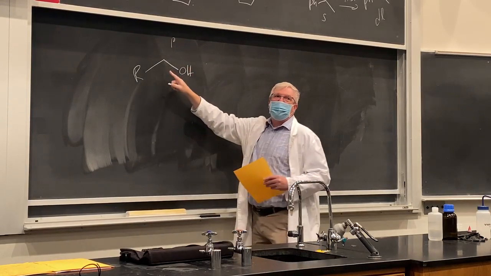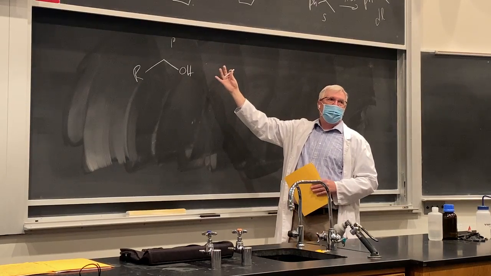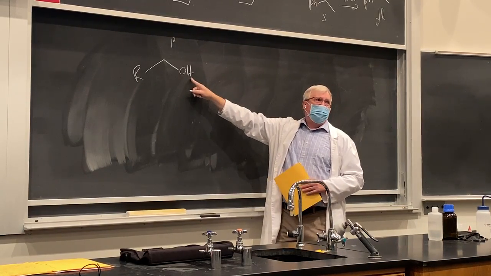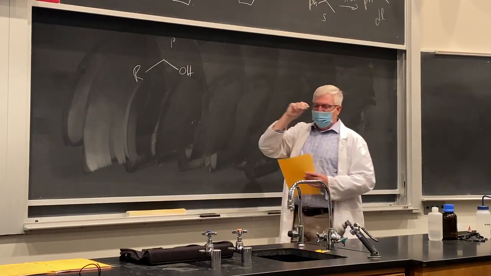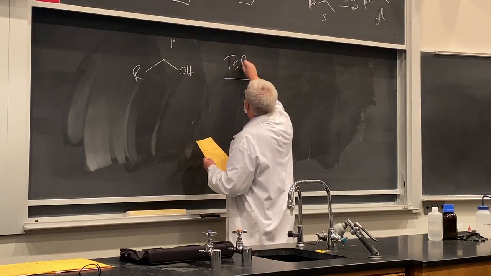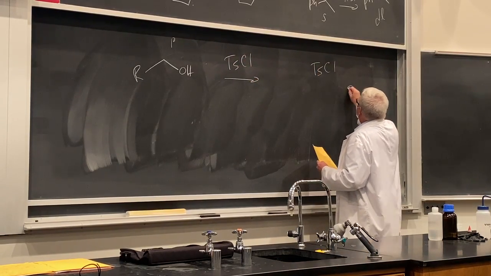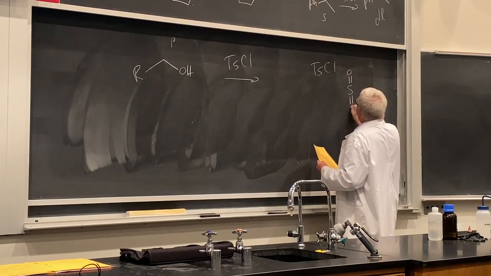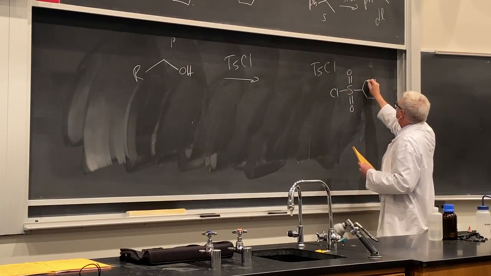You know, we can't do SN2 reactions directly there because OH is a terrible leaving group, okay? Nature will turn these into phosphates. It will phosphorylate those. You can also in the lab turn them into sulfates, okay? If you use this reagent here, Tosyl chloride, and Tosyl chloride is this. It's sulfur with a couple double bonds to oxygen, and then this toluene group.